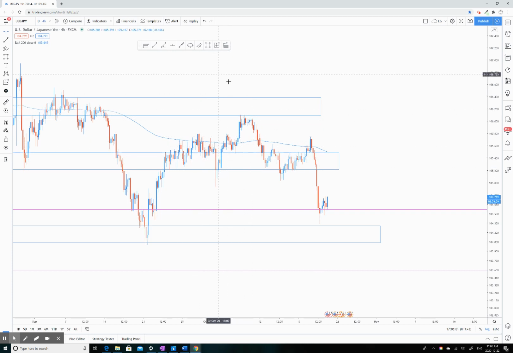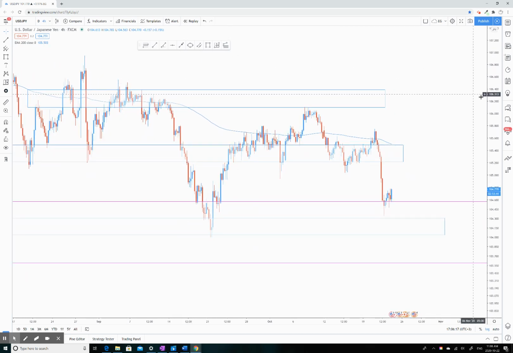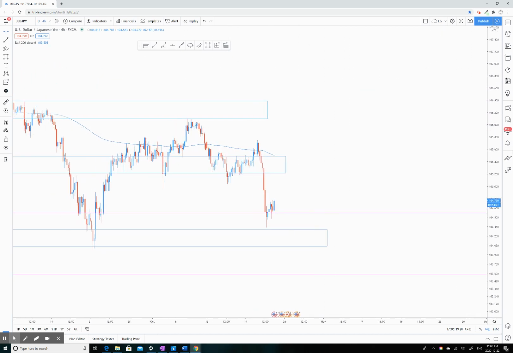The reason I don't is because price has been, look at right here, for instance. When we broke out of this level, had you tried to ride to this second zone as a target, we just didn't make it there, right? It did here, but it's just not regularly doing it. Look at right here, same thing. Because our 200 EMA is here, price is kind of respecting that. I just don't think this is a great second target, but to each their own. If you want to do that, by all means. So those are the 2 areas I'm looking at.